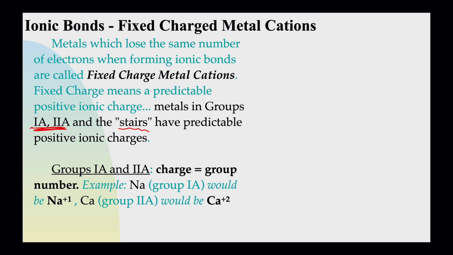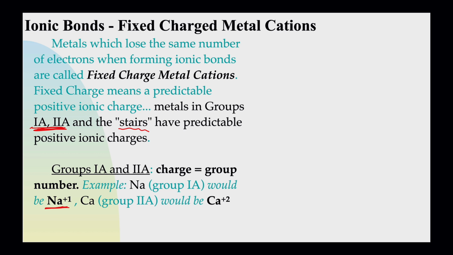So sodium, as an example, is number 11 on the periodic table, but it's in group 1A. That's the important part. And because of that 1 of 1A, that means sodium as an ion is always positive 1. And calcium, which is right next door in group 2A, will always be positive 2. So that means, for example, potassium, K, right below sodium, would be positive 1. Magnesium, right above calcium, would be positive 2.